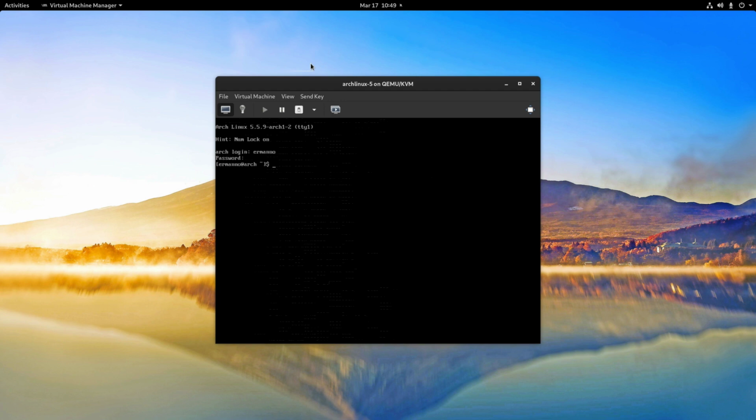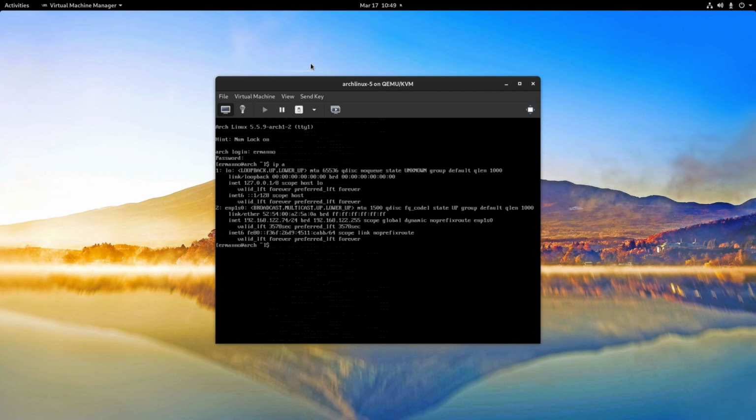So first I check if I have an IP already, and I type in ip a. As you can see here, I have an IP ending with 24 on my Ethernet connection. If you have Wi-Fi, we'll check this in a moment. First, let me activate my SSH connection so that I can go back to the big terminal. So I'll type in systemctl start sshd and hit enter. Enter my password. And there you go.